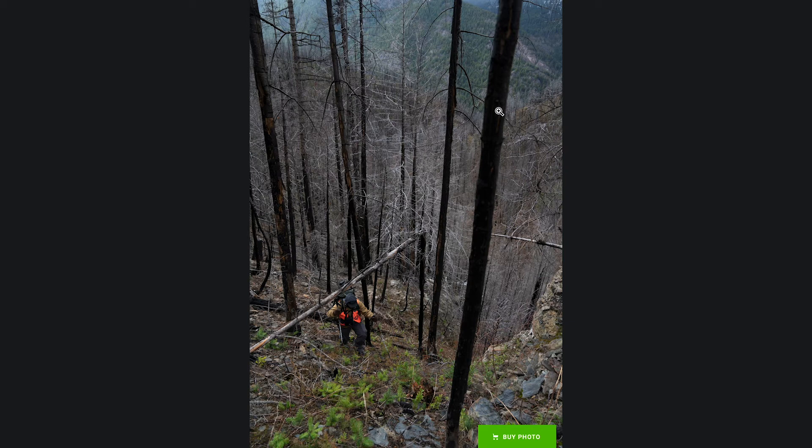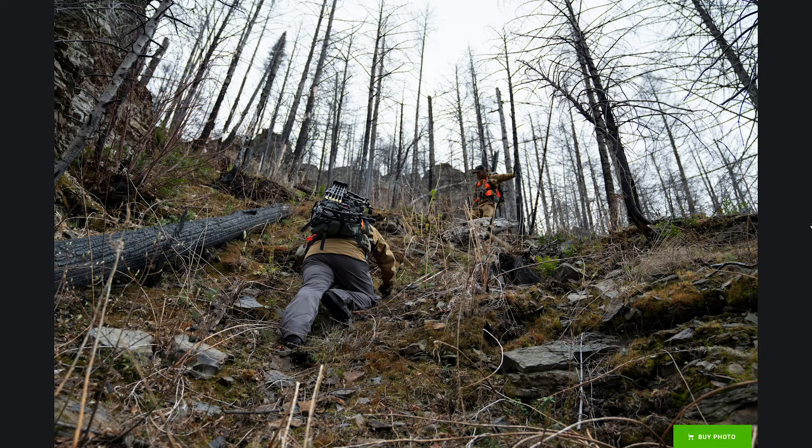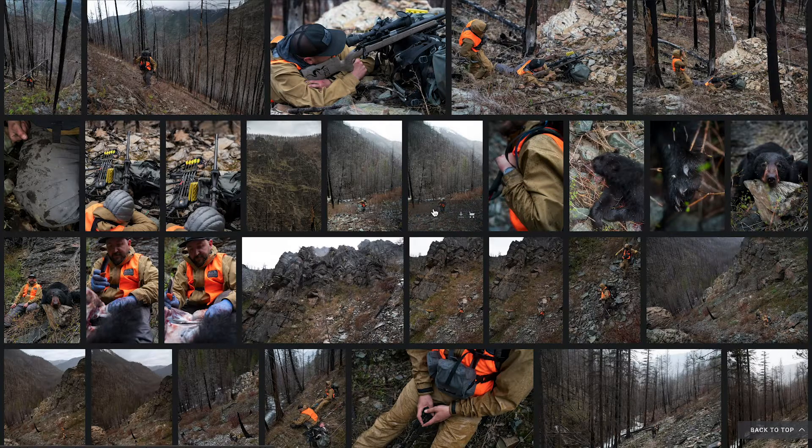Here he is climbing up — gives you some depth, you can see back down the bottom of the valley there. This was a point where you've got to be in as good of shape as the guys you're documenting. Here I'm staying back and I'm shooting up the hill. This next photo is probably another 250 yards up the hill. We had literally just come up around this rock, and I basically hauled ass up in front of him — in these conditions I'm sure I was huffing and puffing — but you have to be able to be in good enough shape that when these guys get tired, you jump out in front of them. You can also direct them, but either way you've got to get in front of them again, which basically means you need to hustle. Being in good shape helps you definitely get more photos.